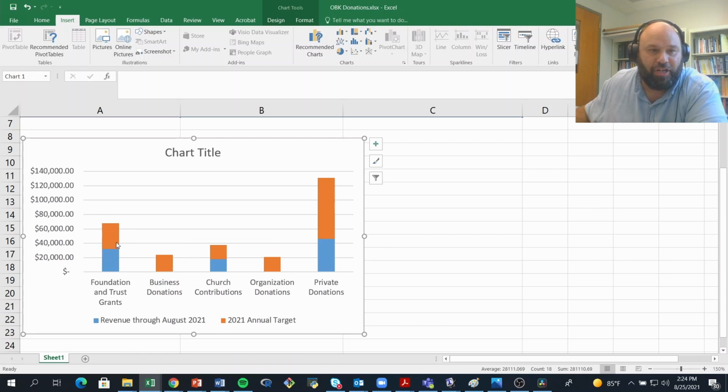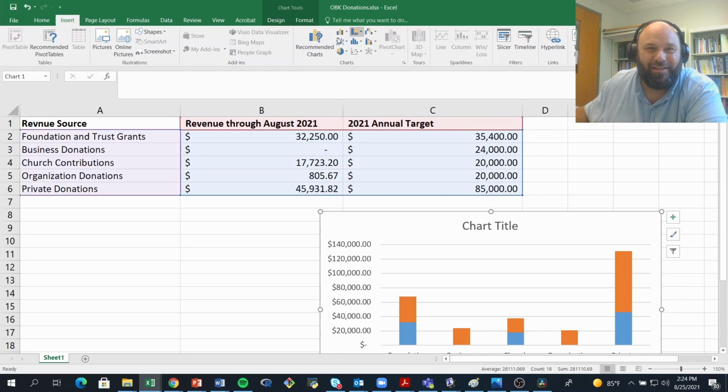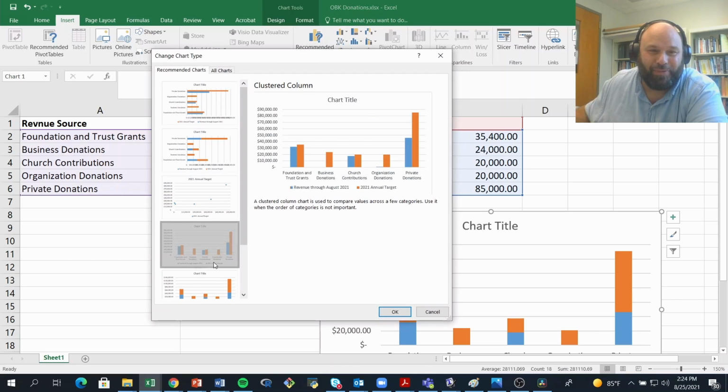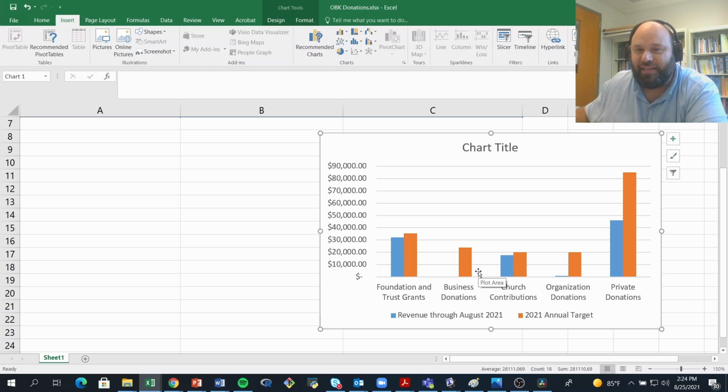The orange portion is what our target was, and the blue portion does not cover any portion of the orange part. So it looks as if our foundation and trust grant progress has been a little under halfway to where we want to go, whereas we know from the bar chart we made that that's actually not the case. So the stacked bar chart is not a useful chart for this data and our purposes here.